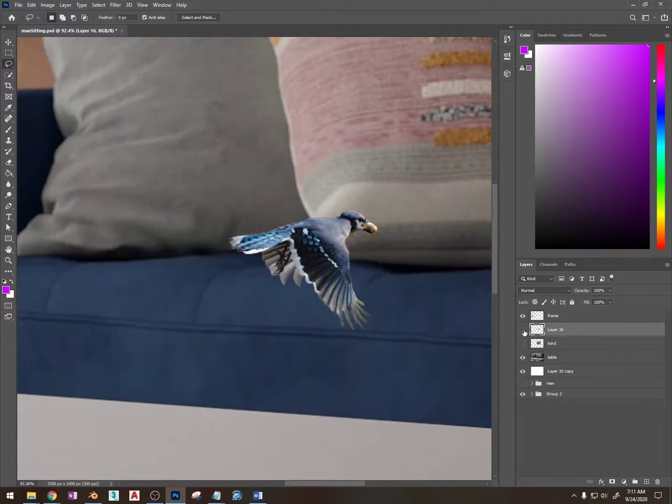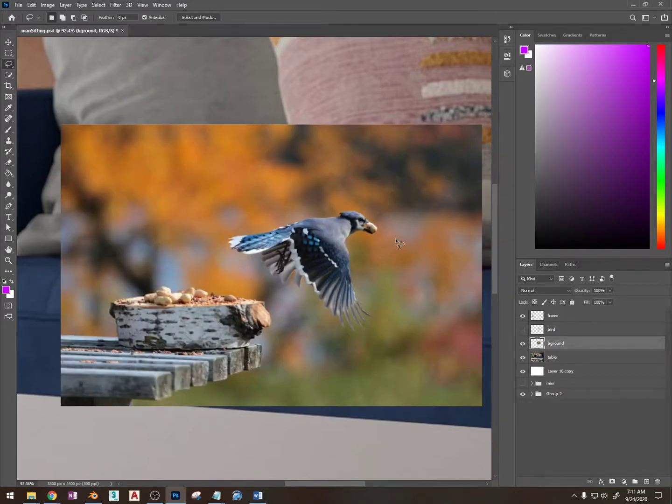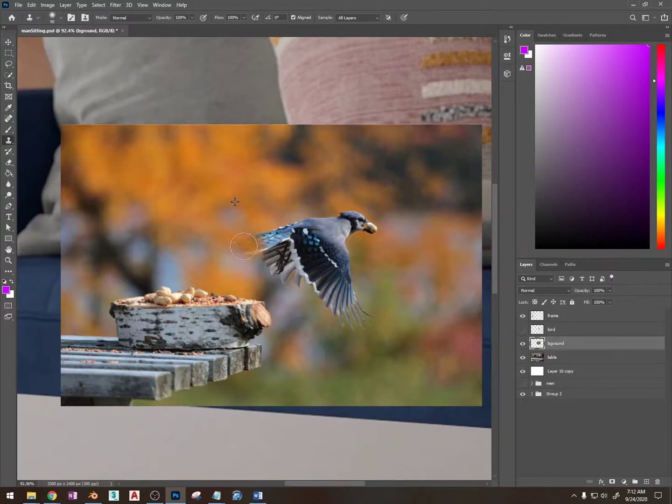So now this bird is on its own layer. I'm going to rename this bird so I know what it is, and this B-ground for the background. And now I'm going to turn this bird off, and turn the background back on. And now I'm just going to simply use the clone stamp tool like we did last lesson. Set the target area, and I'm going to start. I need my brush to be blurry, and I'm going to clone stamp this guy out.